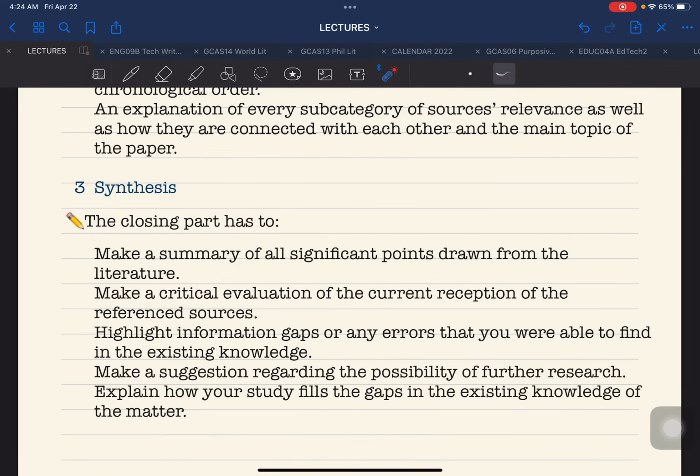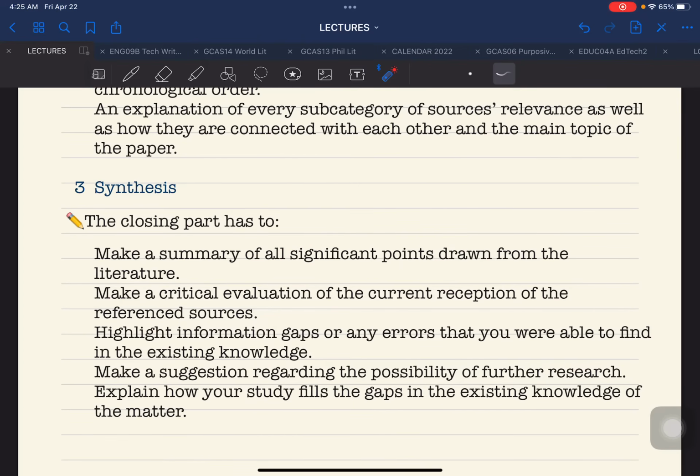Do not copy-paste everything that is in the literature or the reference that you are using, but instead, get the significant points or the important parts. The significant points that you need from the reference that you are using. You do not need to include all parts of the literature that you are using in your study. So you really need to read. And then once you come across that particular part that is relevant to your study, then by all means get the significant point and use this in your study.